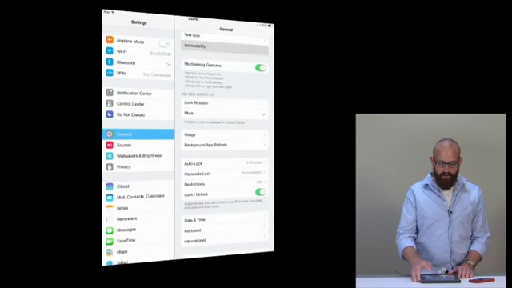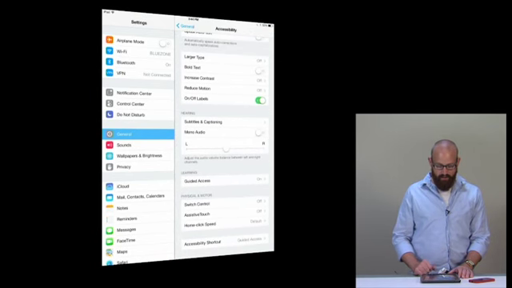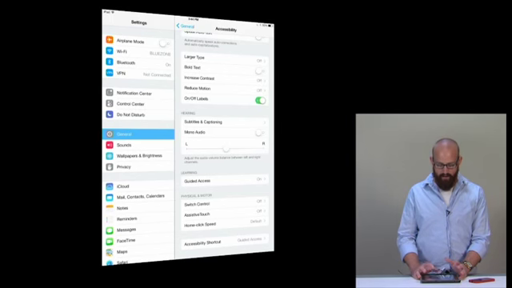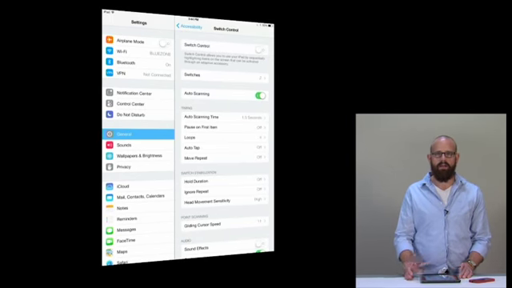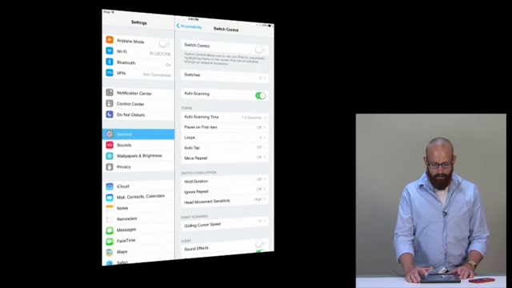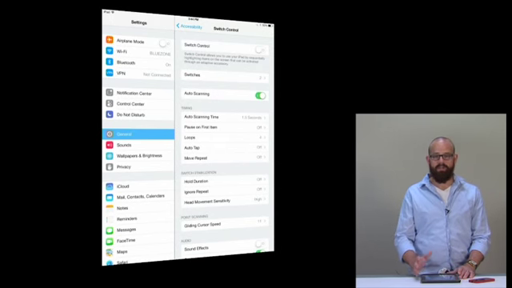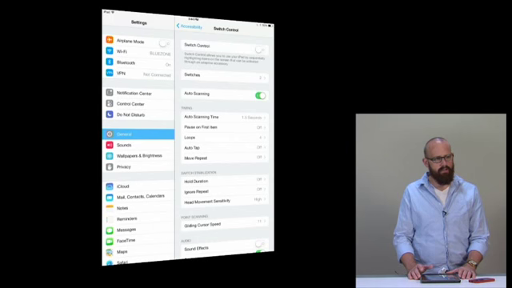Going back to accessibility, if you go down towards the bottom, there's switch control. Switch control is in a bit of a beta right now, at least the head nod features. I haven't really used this much. I just found out about it this week, so I've just been playing around with it. What was he specifically asking about it again? The basics of it, and in iOS 7, how you can use it with the headphone jack or Bluetooth interface.